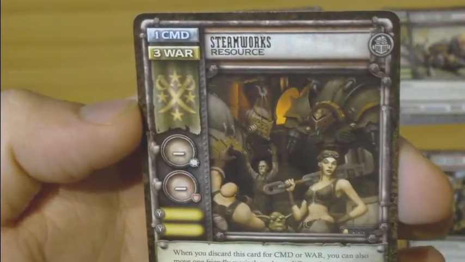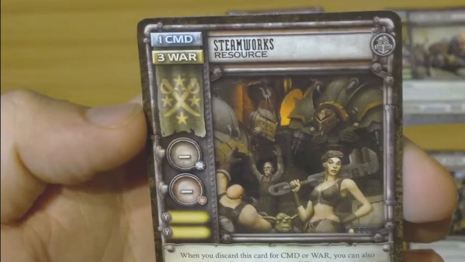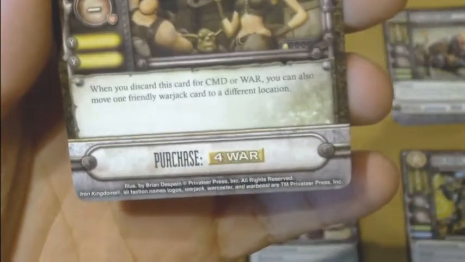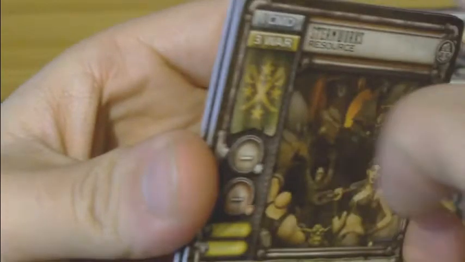And it was either take this resource or take a Jack. I didn't want to take Jacks. So it's a 1/3, which purchases for 4 war. Essentially, this card gets either purchased at the very beginning of the game, and then is used to cycle a lot, or if I'm really desperate and short on a single command. But in all likelihood, it gets chucked out of the deck at the earliest possible opportunity.